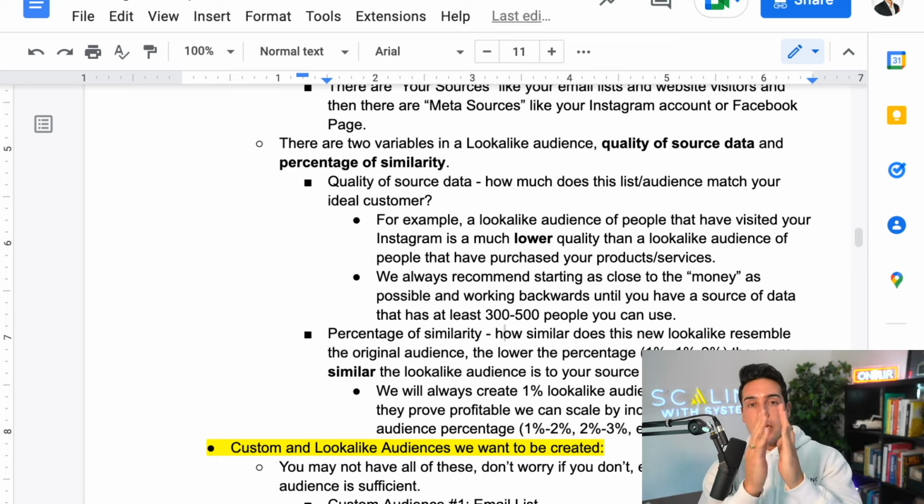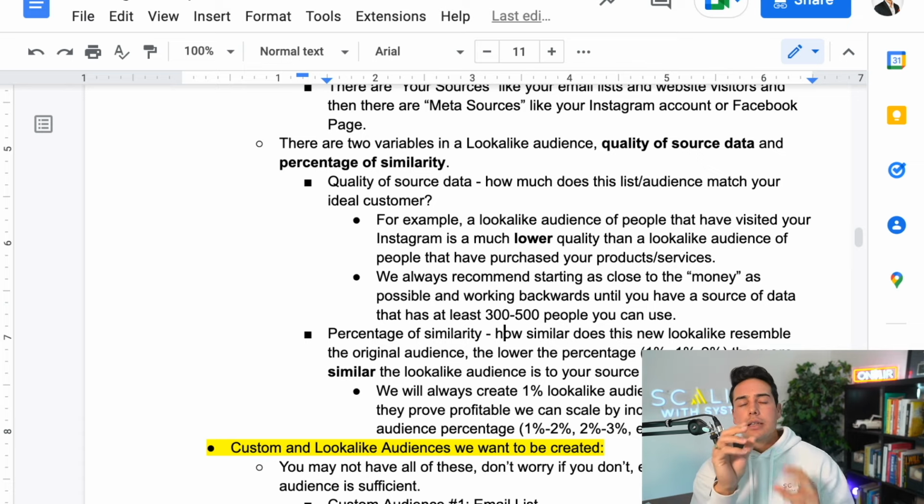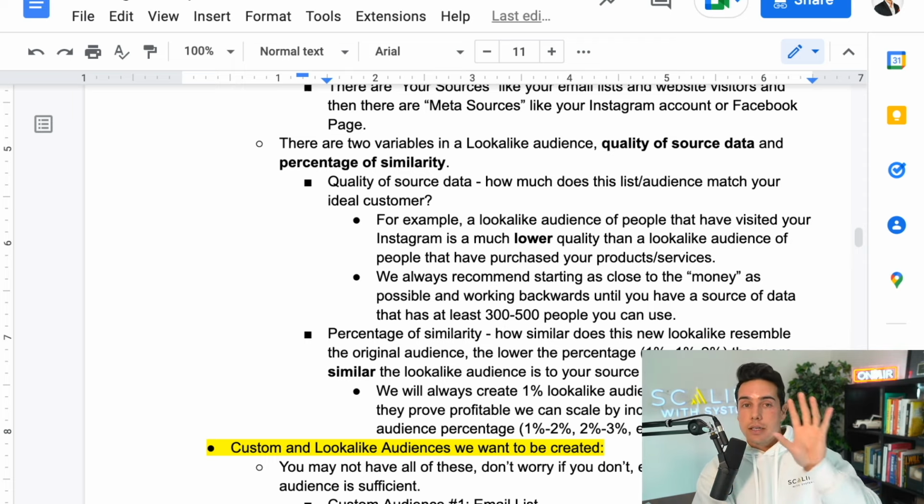The higher that percentage, the less similar that audience is to your source audience. It's a little bit tricky, but the way I think of it is, a 1% lookalike audience has only a 1% degree of difference from your original one. A 10% lookalike audience means there's a 10% difference between that one and this one.